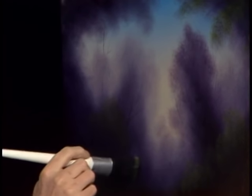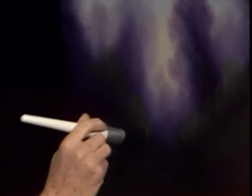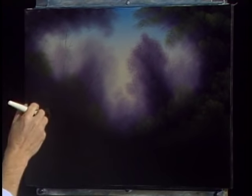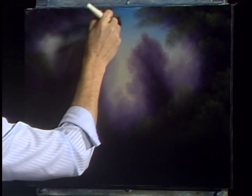Now you can do this with a multitude of colors. I just happen to like lavender today, but you can do it with any color you want. You could do it with pinks or blues or whatever makes you happy. As you've heard me say a million times, painting should make you happy. If it doesn't make you happy, then something's wrong. You're doing the wrong thing. Doing the wrong thing, it's like working. The man that does the best job is the man who's happy at his job.